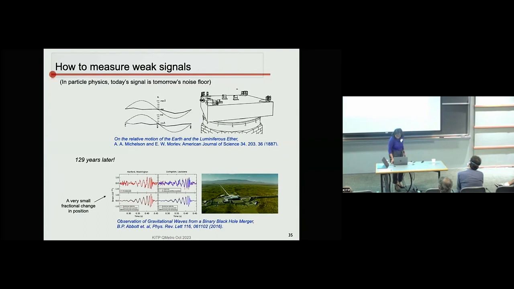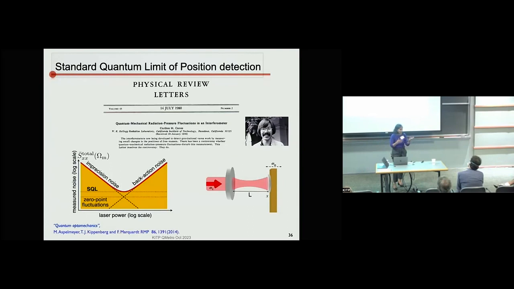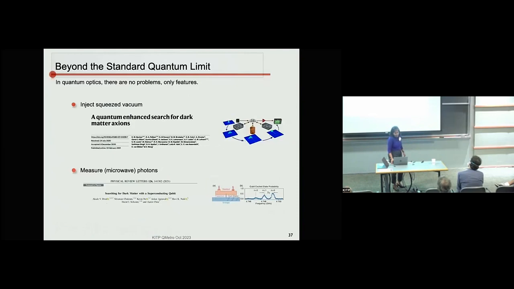And when you try to get the y-axis down so much, we end up with the standard quantum limit, where quantum mechanics stands in the way, but it's not a standard. We will hear about projection noise limit and all that. It's barely quantum, it comes from the fact that you have discrete systems, and it's not a limit. You can use correlations to get around it. And that has been looked at in a variety of dark matter experiments because it's a very weak signal.